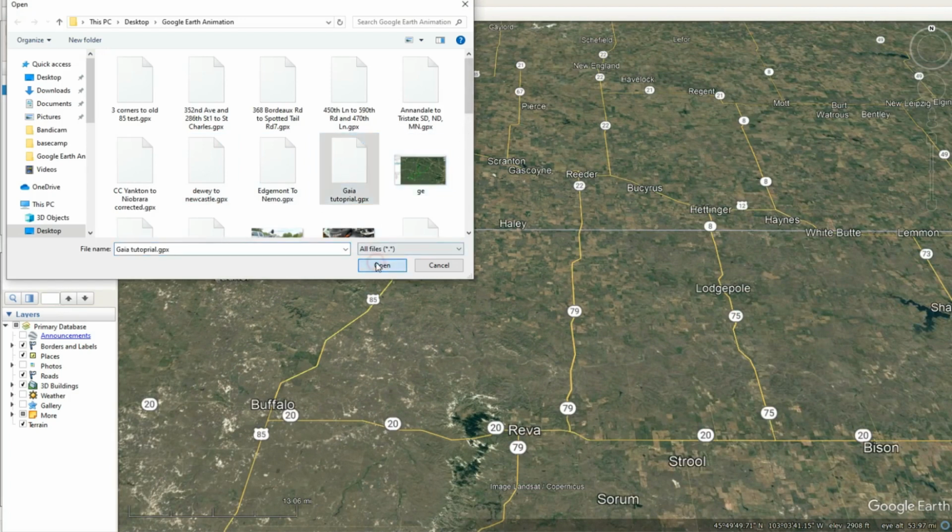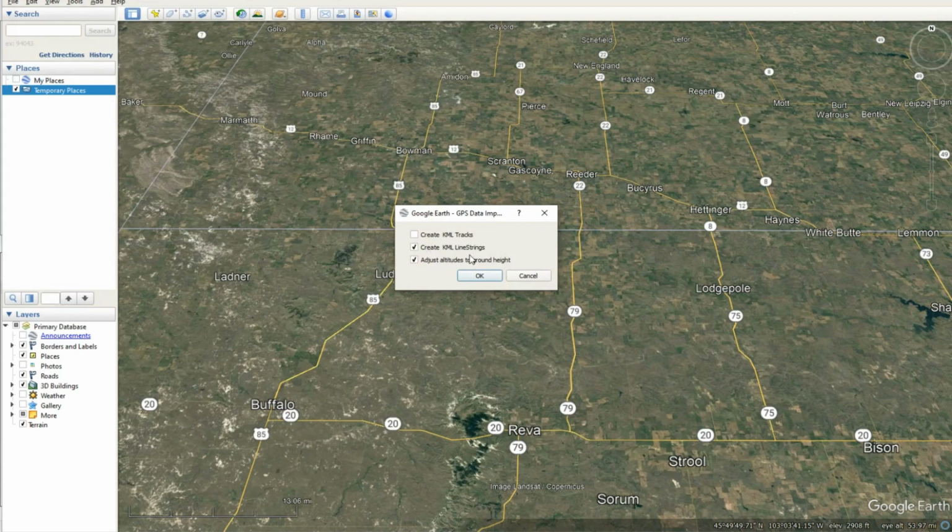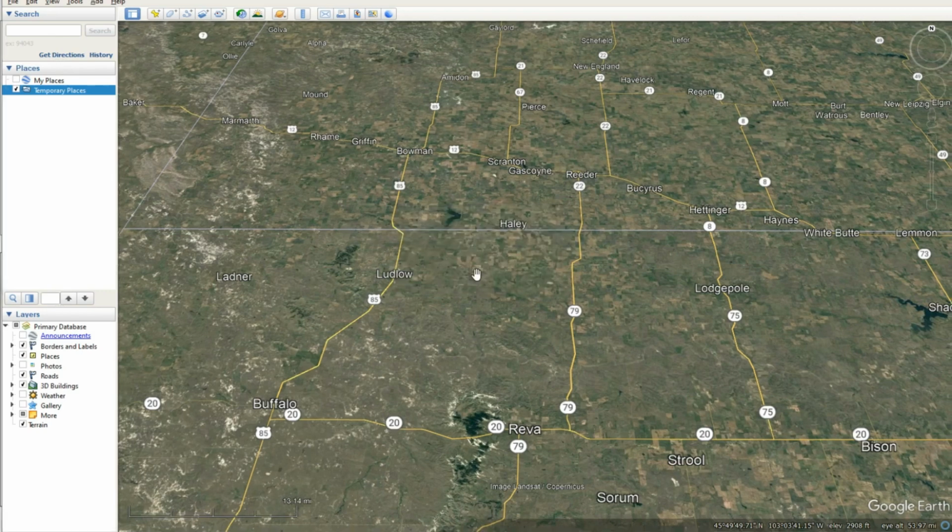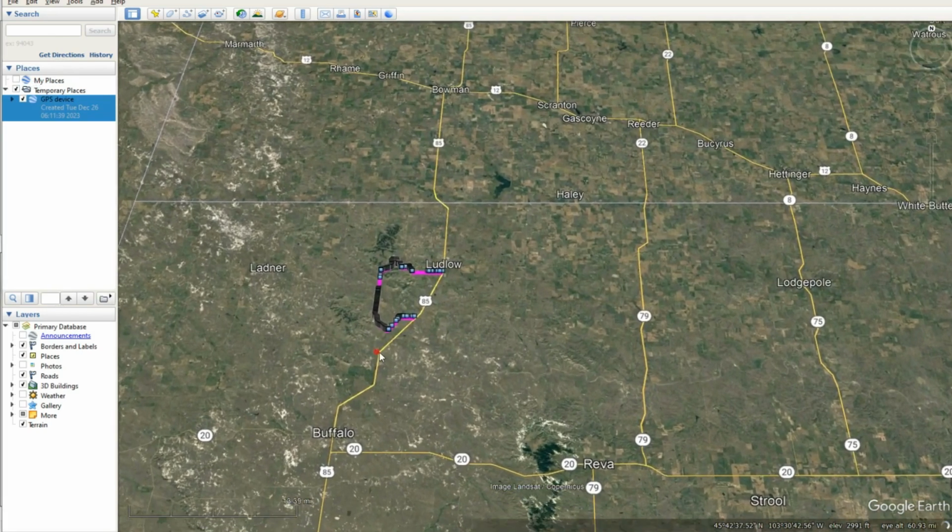There it is there. We'll open that up. I want to create KML line strings and adjust altitude to ground height. Now I have a full tutorial on how to do all this, so I will put that in the description. Select OK, and there it is.